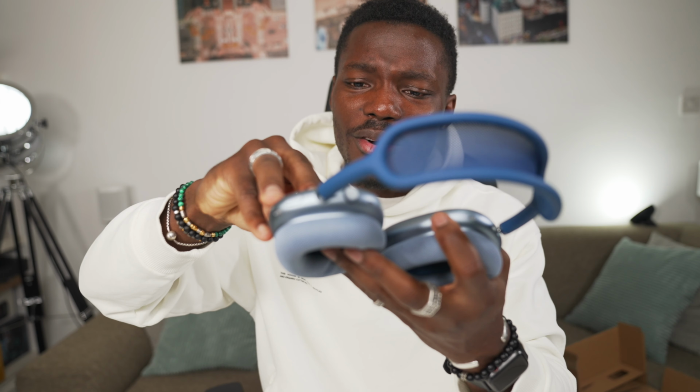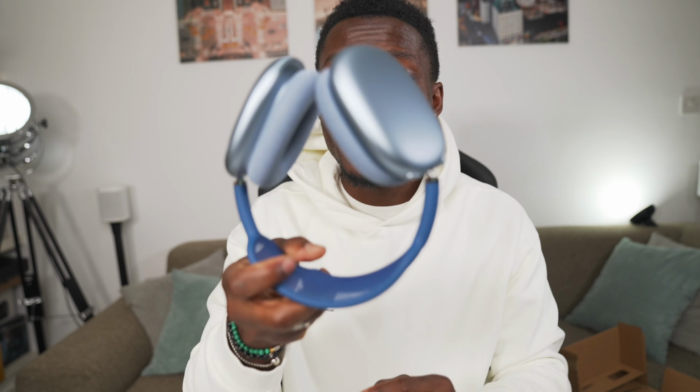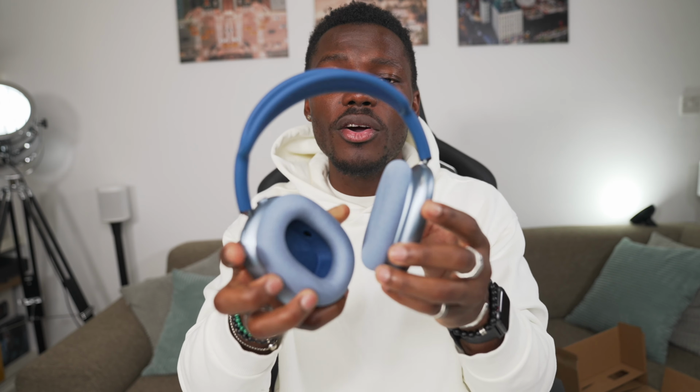Looks really nice. One thing I keep seeing online is people saying this is quite heavy, and to be honest, these aren't that heavy. I've got a heavier pair of headphones from Neuraloops, which is very heavy, and you can actually feel it, but this has got weight to it though, don't get me wrong, at all.